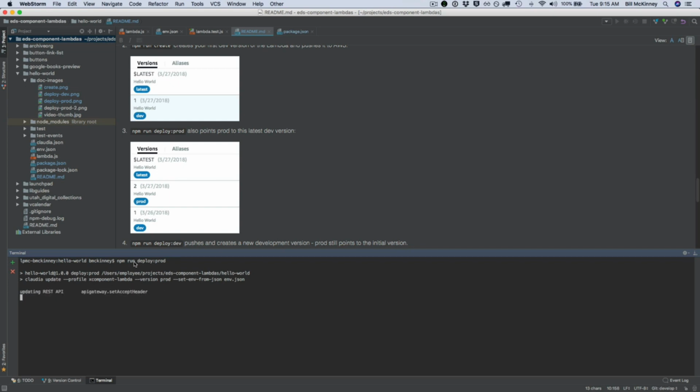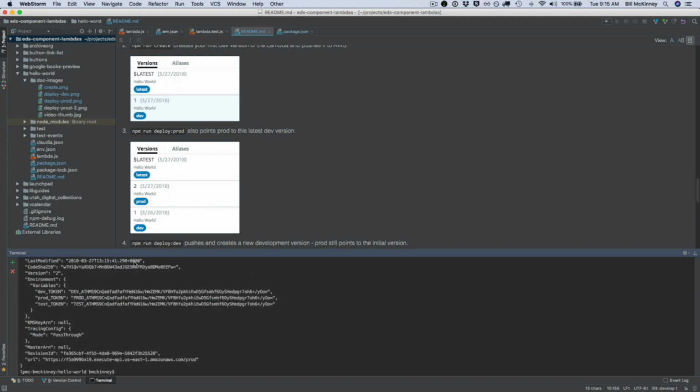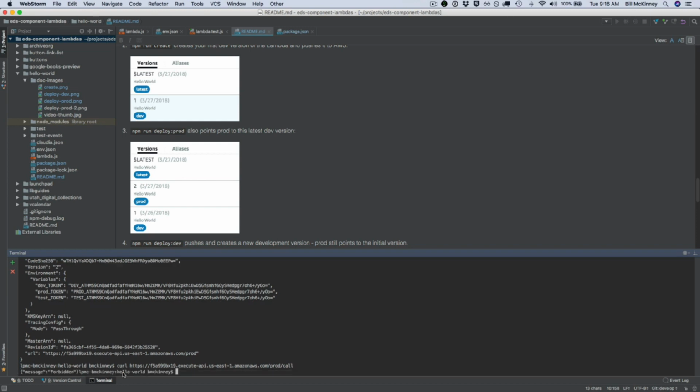So again, this is communicating with AWS Lambda, and it's going to be deploying a new version. You can see here in the response that it indicates that this is now version 2. Another helpful thing in this response is the URL. So you can see down here that it has a new URL that ends in prod as opposed to dev. So let's take that and just run a curl command using it. And we'll use that call endpoint that we created earlier just to echo back what the version and deployment stage is for this.